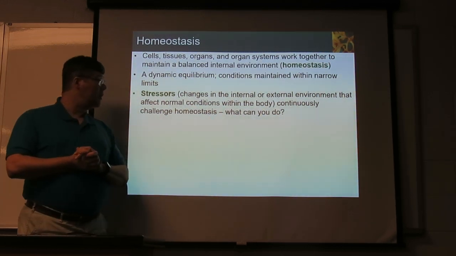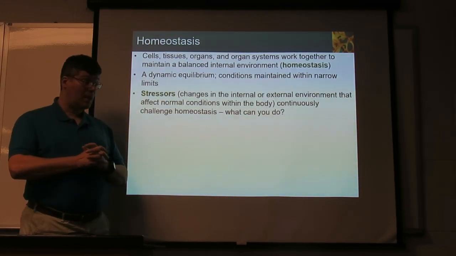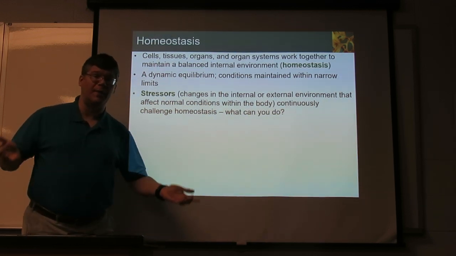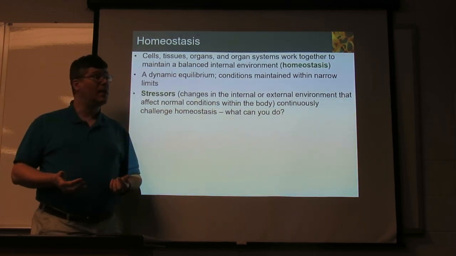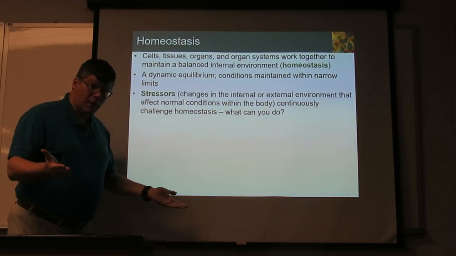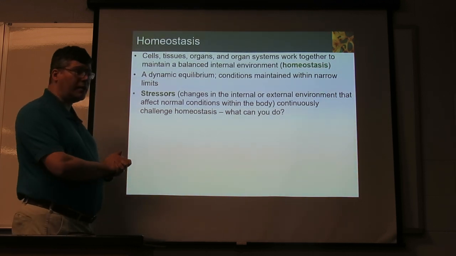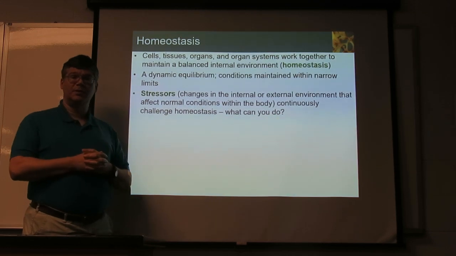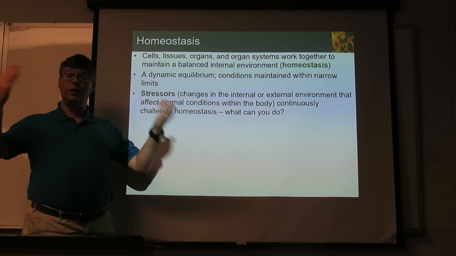So we're constantly trying to maintain a proper balance, and there are all sorts of things that happen both inside and outside us that can push things away from that balance. So this is something you're always doing, trying to maintain this. There are lots and lots of different types of possible stressors that could affect you, push conditions away from homeostasis, the conditions that you want to have. Okay, what could you do about this?